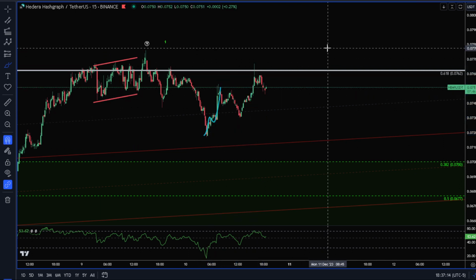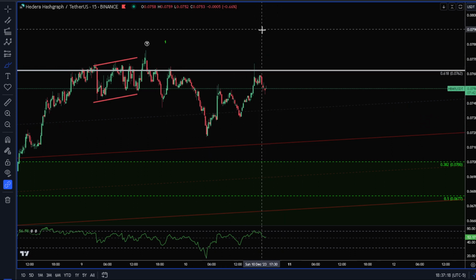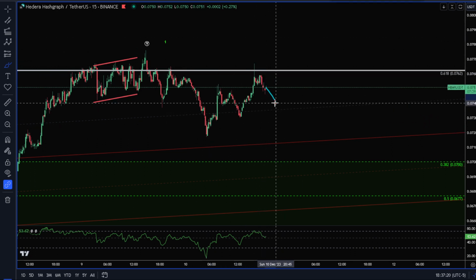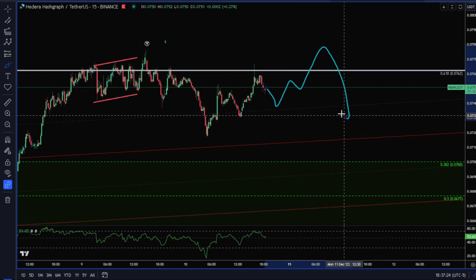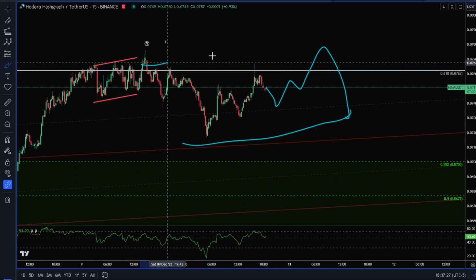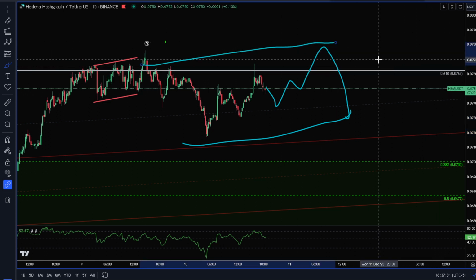And I ask myself, okay, what starts with 3 waves? Well, complex corrections, so most likely B waves. We can make new highs on this. We get another 3-3-3 up, and then we make a running flat where we get a higher high, lower low, and we protect. So that's one thing to keep in mind.